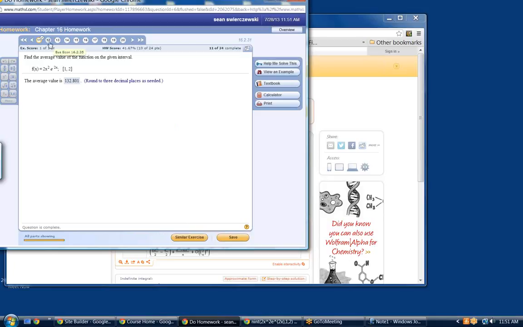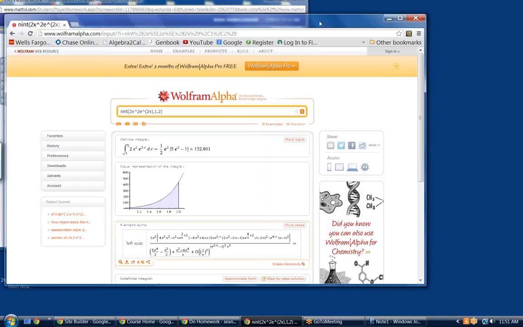Can you just go back to the Wolfram for a second? I want to see how you plug that in. It's int, and then you have an argument beginning with the parentheses. Then you put in the function, and then you put in a comma, and you put in the left limit of integration, comma, and the right limit of integration, and the last parentheses. If you have 2 parentheses going that way, you're going to have 2 parentheses going the other way.